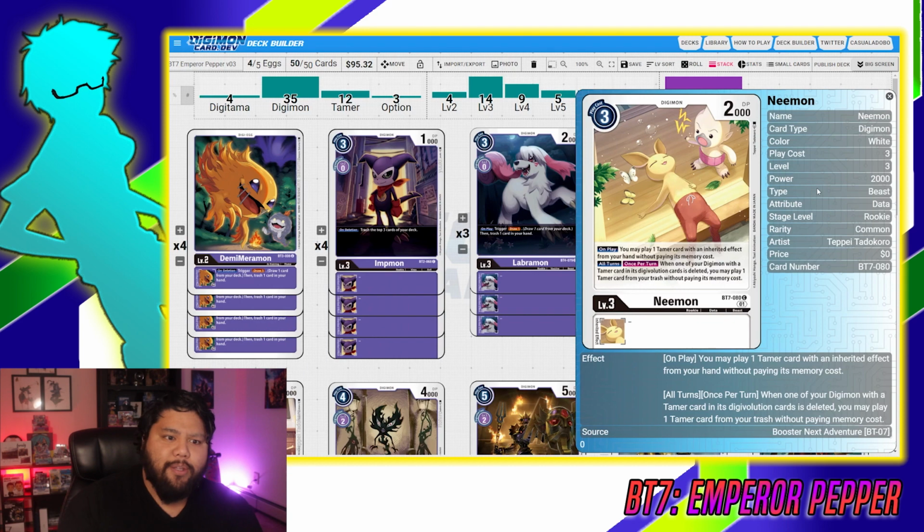So this is great to recur some of our tamers, especially if they got lost to trash, say from that Impmon effect. And the beautiful thing about this is that the tamer that got deleted, like from the battlefield, doesn't need to be the tamer that you're recurring. So say I accidentally milled out my Takuya in the trash, and I have, say, a Loamon. Is it Loamon or Jaeger Loamon? The purple hybrid.